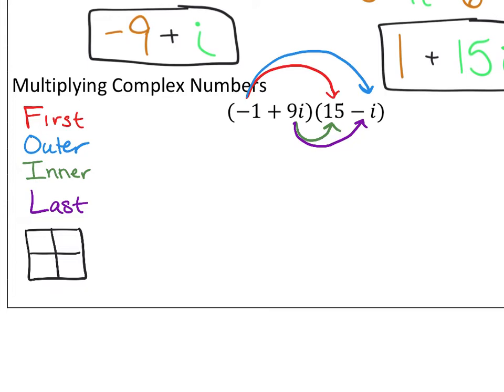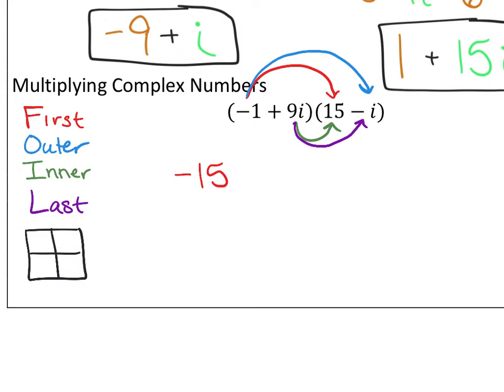It's technically the same thing as the Punnett square, but it works faster in these problems to use the FOIL method as opposed to the Punnett square. And I know y'all like working faster. So we're going to do that first. Negative 1 times 15 is negative 15. If you don't trust me, you'll ask a calculator.